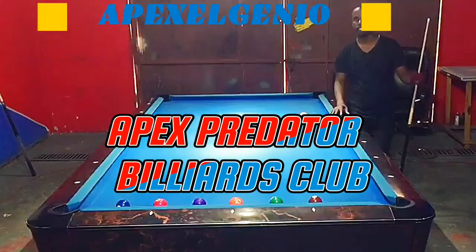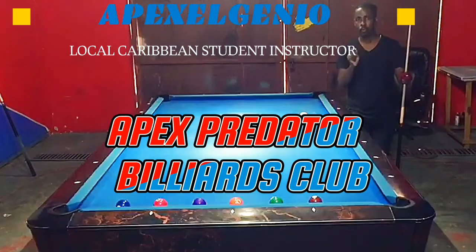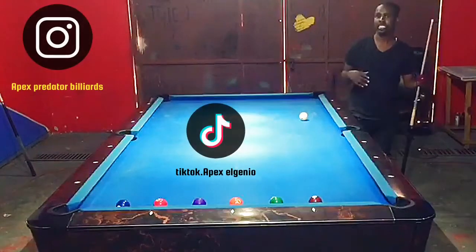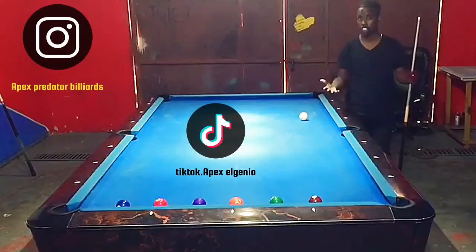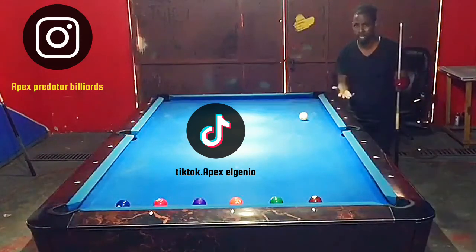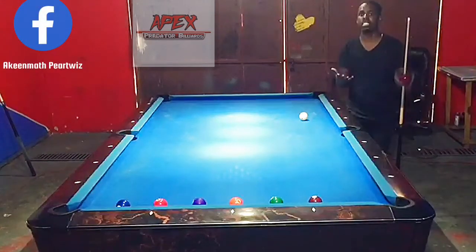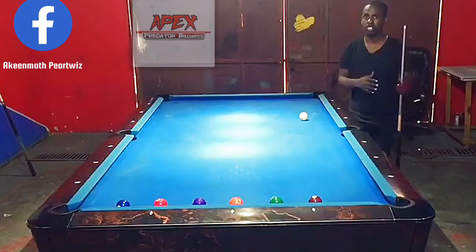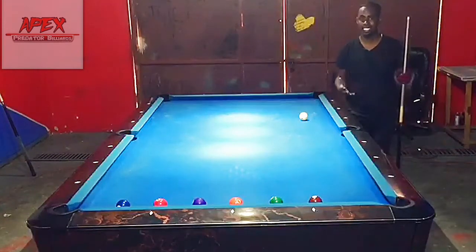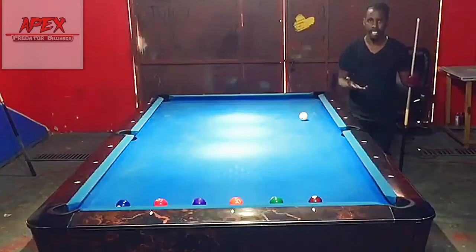My name is Apex Selenio, and in today's video I am going to be exposing the secret to the 4-rail bank system. Of course, you know that the 4-rail bank is somewhat in the department of an exhibition shot. This is not something that is highly recommended to be played in an actual gambling match or an actual tournament, but there are going to be situations where sometimes there is no way out, and if you know this type of shot and this system, it could aid you in winning that rack that you would be expected to lose.